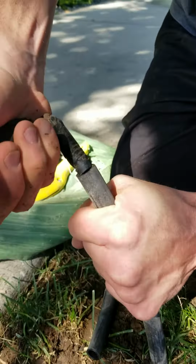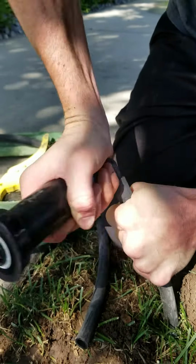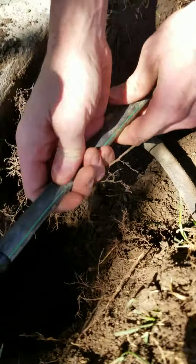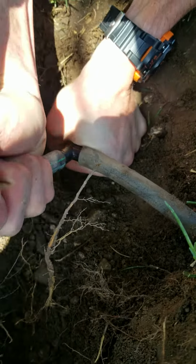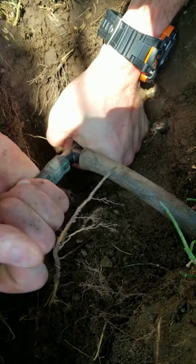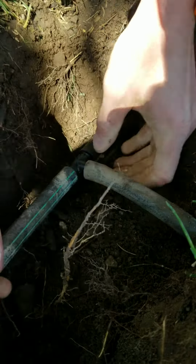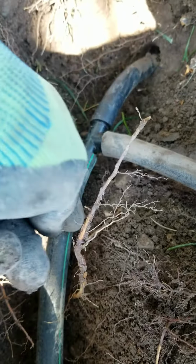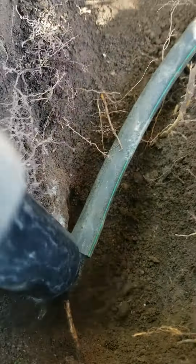Same thing, this is a funny L going onto a barb fitting. You can see how you've got to be aggressive with it, push it on. It's on there now. I'll go ahead and get that put onto the T. And there you go. That's how you install a funny T with the funny pipe into a funny L and then twist onto the sprinkler head.